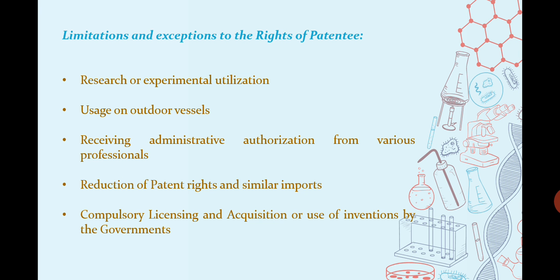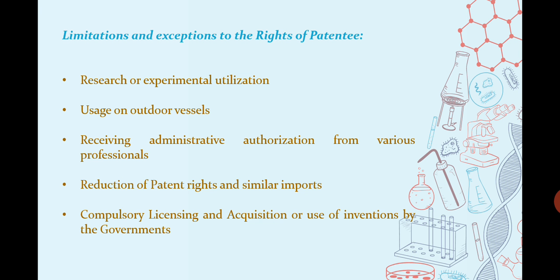Understand, when you talk about certain inventions or certain other IPRs as well, like we said, a balance has to be struck between the rights of the person who has created or invented that IP, intellectual property, and the rights of the society. Development of the society is necessary, for which research is necessary. So if the published patent, if the process or something is utilized with the permission of the patent holder, then it will not be considered to be infringement.